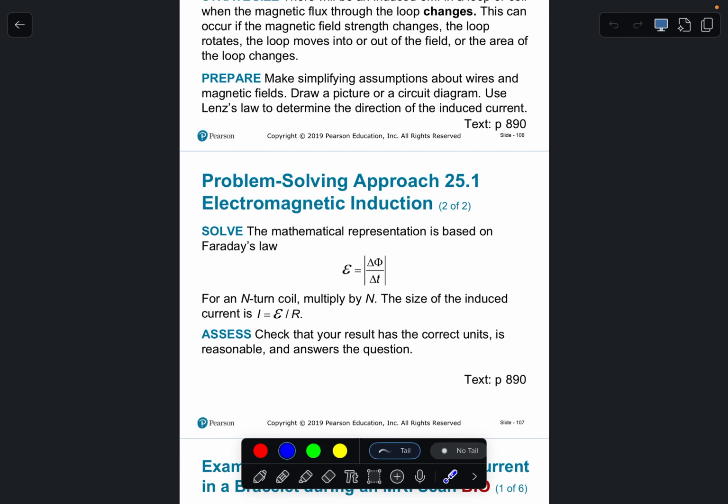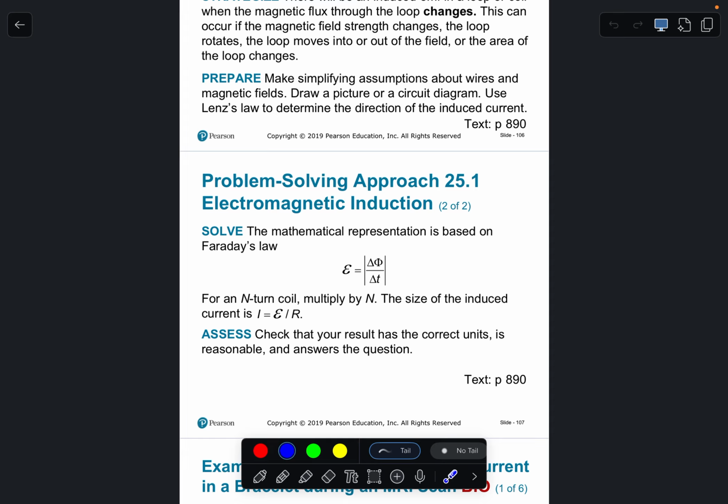Okay, welcome back. So today we're going to finish chapter 25, finally. I spent a lot of time talking about magnetic fields. I like magnetic fields, but it's very concept heavy, so it's good to have a lot of practice, all the different right-hand rules, right?